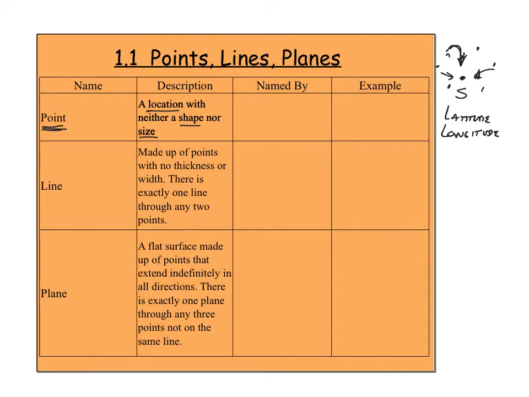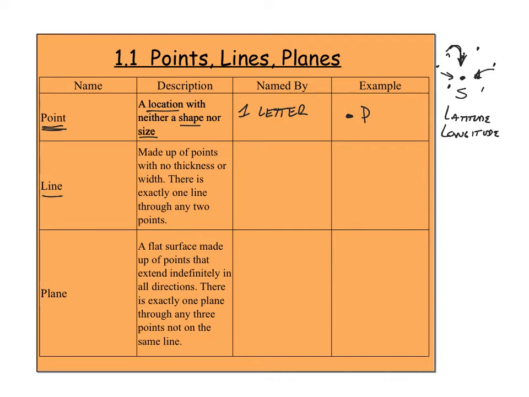So how do we name it? For geometry, we use arbitrary points. We're just saying we have this location in space, and it's arbitrary. We're not saying this specific defined space. It does not have shape or size, but we name it by one letter. So if I have that location, we'll call it P for point. That's all it is.